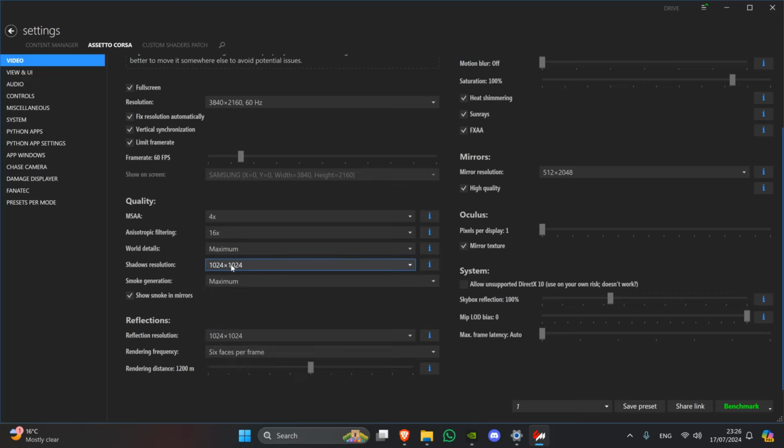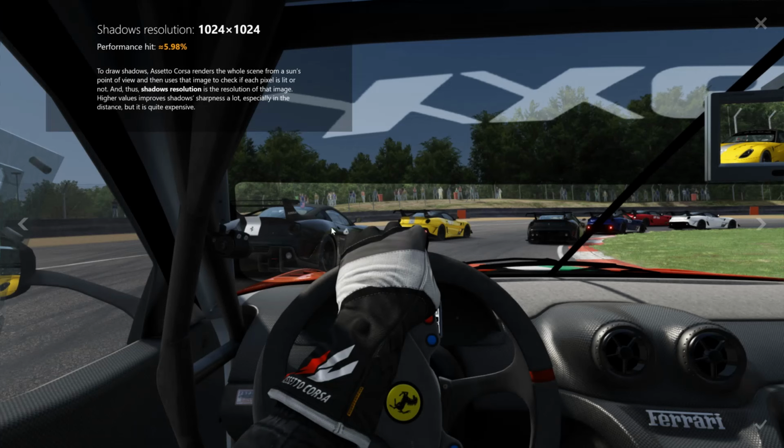So for me, I keep shadows on 1024 by 1024, and again I'll just leave that screen open there for a second just so you can have a read of the description, because you might want to run it a little bit higher. It's all personal preferences. You know, initially I wasn't going to make this video because the thing with the graphic settings is it's very tailored to your specific setup that you've got, but it's probably important to do it, as a lot of you have asked me to do it. So I'll just leave these screens open so you can have a little read.